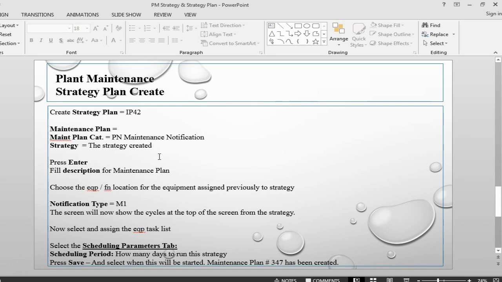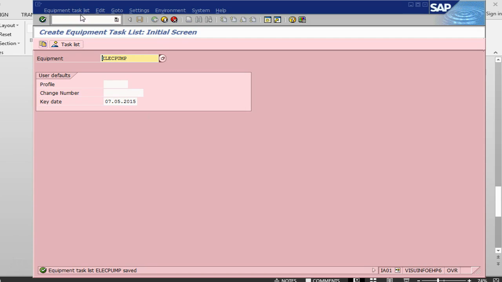So now let's create a strategy plan. The strategy which has been assigned to the equipment task list, we need to plan it. Let's go to IP42.